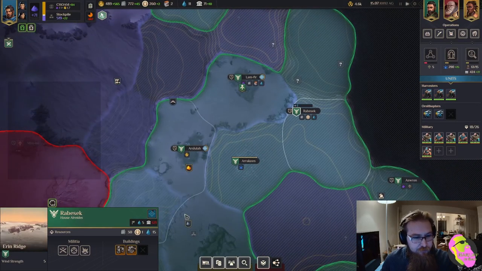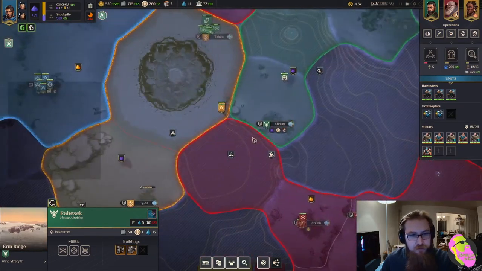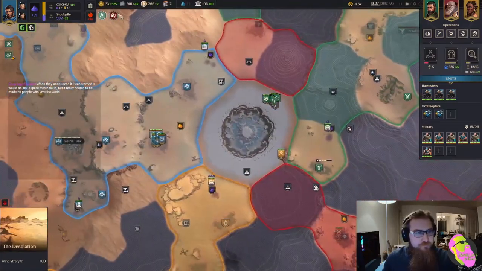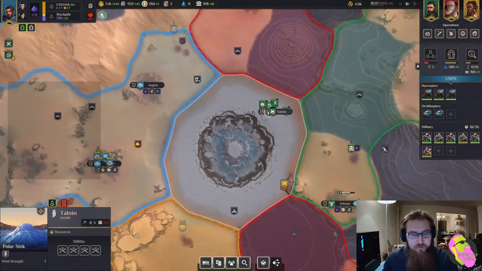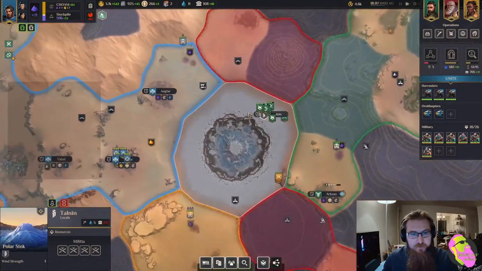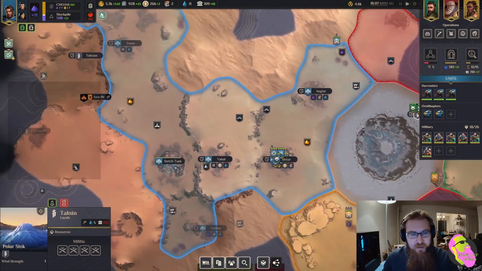Okay, another underworld thing here. Oh, interesting. They just destroyed this village entirely. So now no one controls the polar sink. That is fascinating.